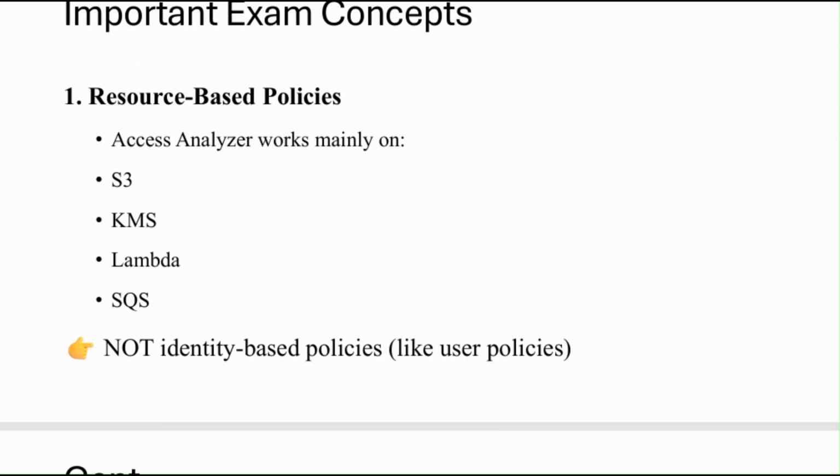If you are preparing for an AWS exam, these three concepts are very important. So remember this. Concept 1, resource based policies. This is very important. IAM Access Analyzer works mainly on resource based policies. It checks policies on S3 buckets, KMS keys, Lambda functions, SQS queues. It does not check identity based policies.